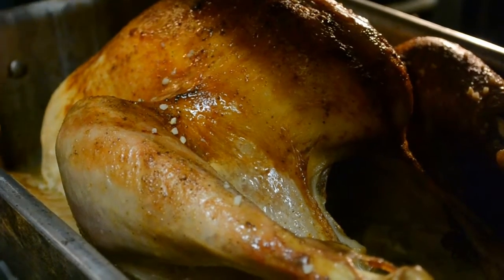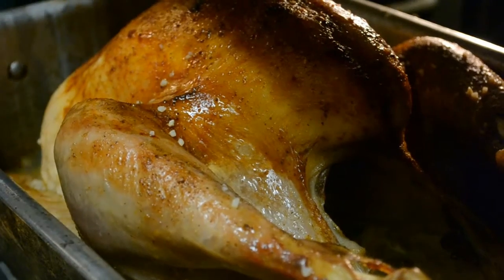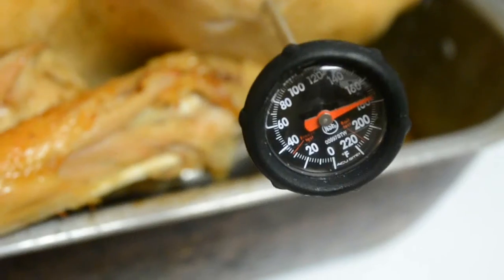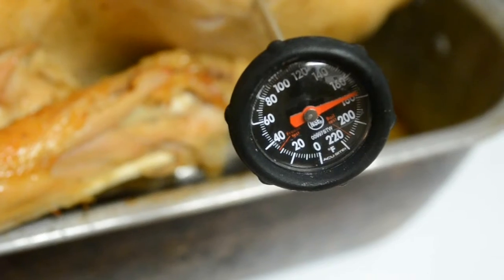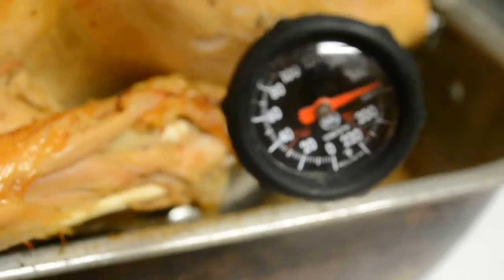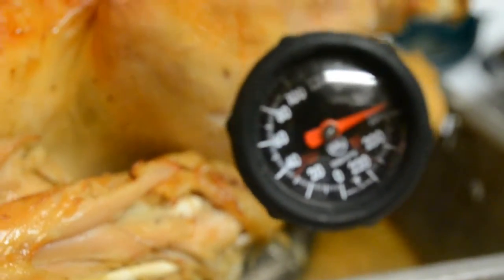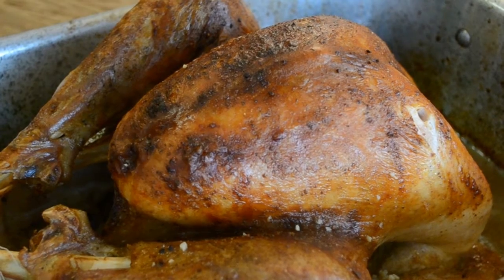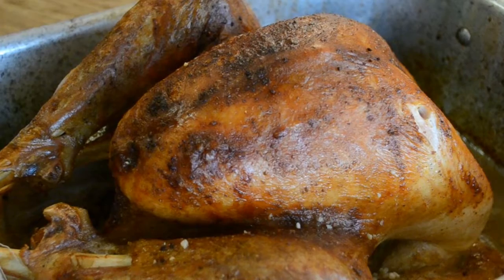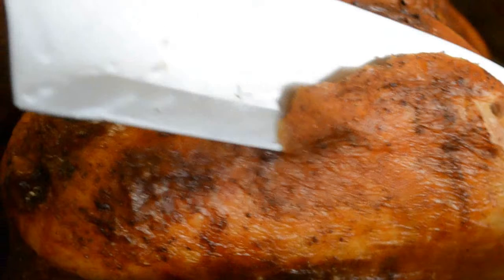I have a cooking time chart with times depending on the weight of your turkey in the written recipe. Every 30 minutes I went in and basted it with the juices that fell into the bottom of the pan. I'm using my thermometer here — the turkey is fully done when the thickest part of the meat reaches 165 degrees. And that's what it looks like after it comes out of the oven — it looks really delicious. I was going for the money shot right here but of course I lost it.